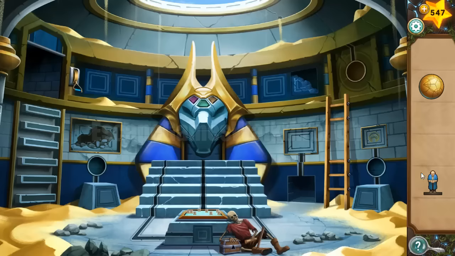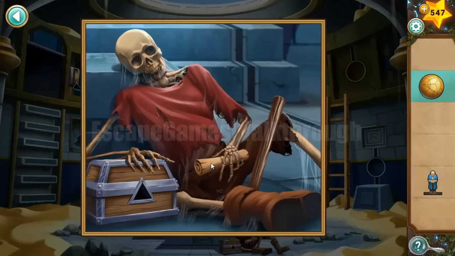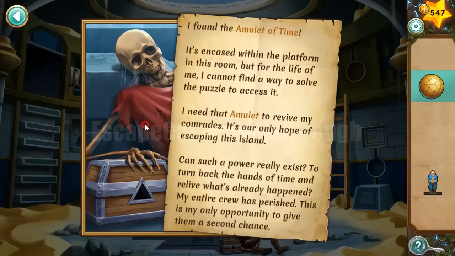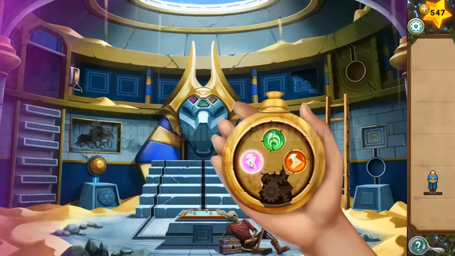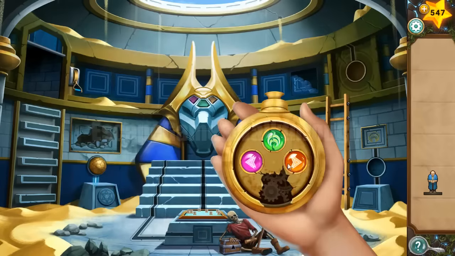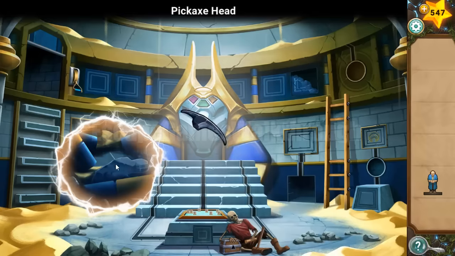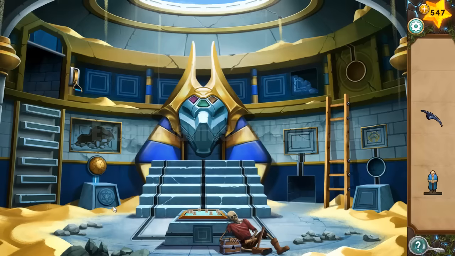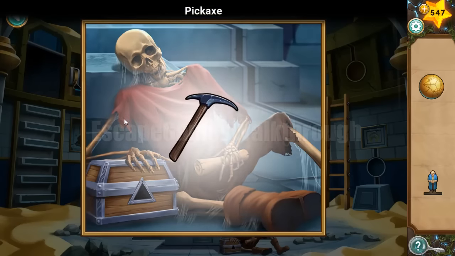Okay, so here's the board to play the mini game, and down under the glass we can see this amulet, but we don't have all these figures, we have only one. So we have places to put all of these orbs. First let's look here, read this amulet of time note, and okay, first place to use it. In the past we have to place the moon token, in the future we have a pickaxe head. Let's take it. Then with this pickaxe head we can fix the pickaxe.